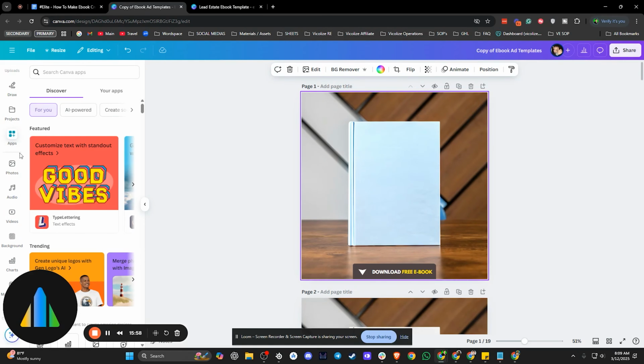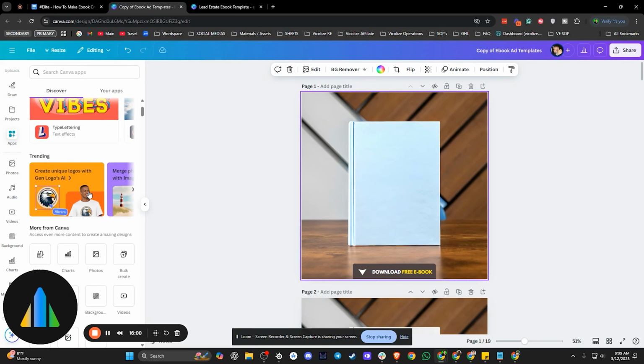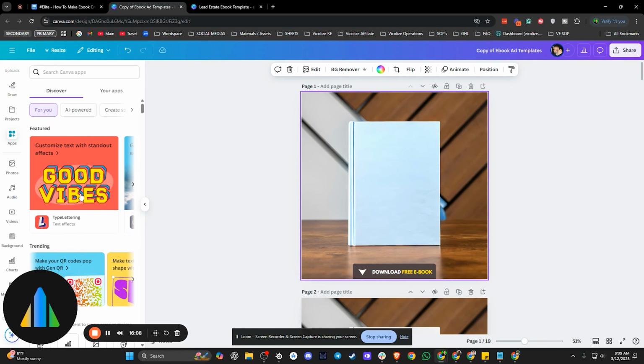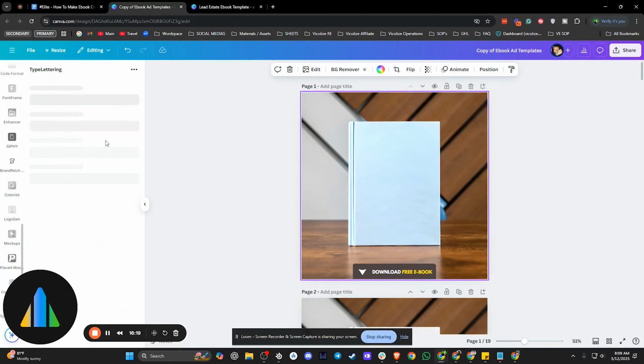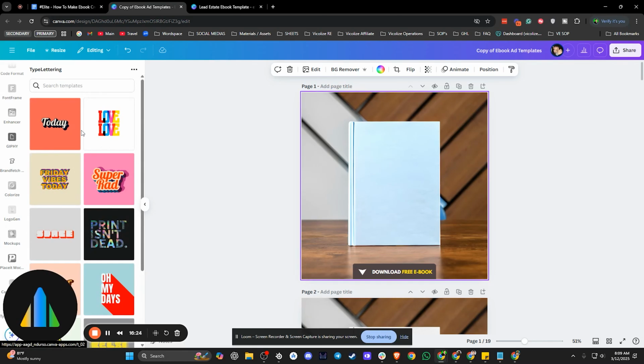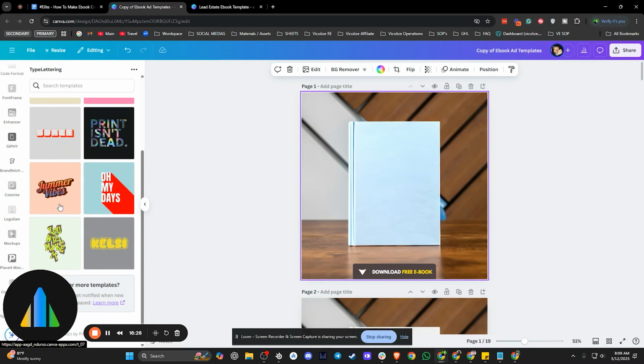The next thing that I want to tell you guys is that in the Apps, you can actually use a lot of apps that are integrated here in Canva. So we have here a logo designer, AI, merge photos, etc. There's a lot here. You have to really navigate all throughout here to bring out the best design you can ever have. Say, for example, this is really good for creating your own text design.